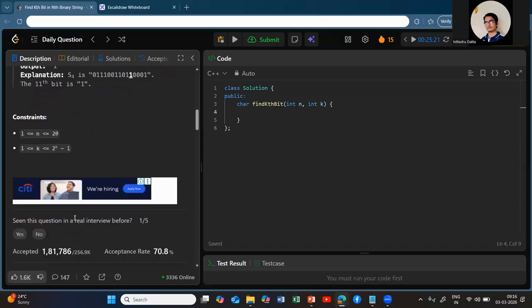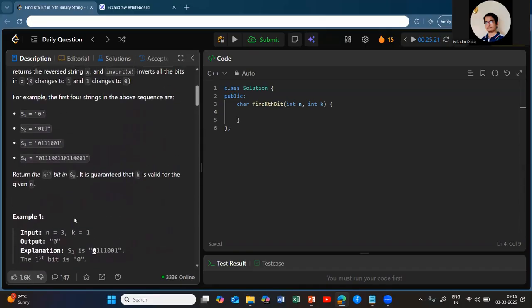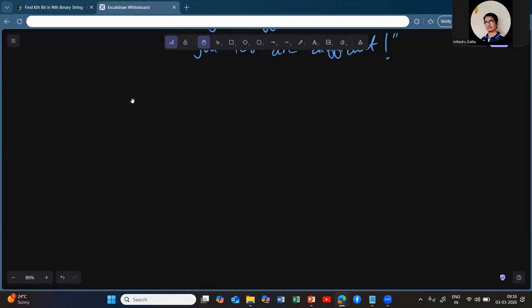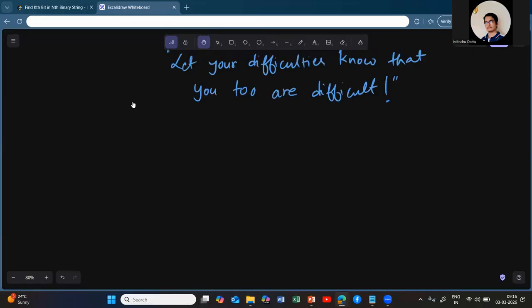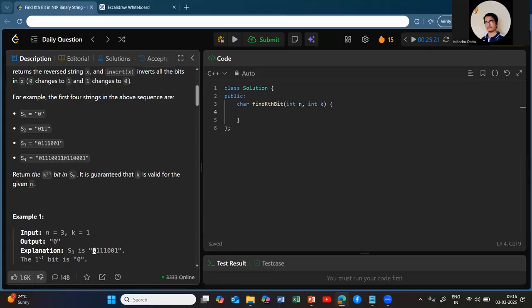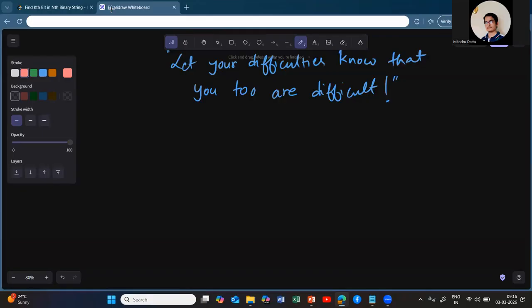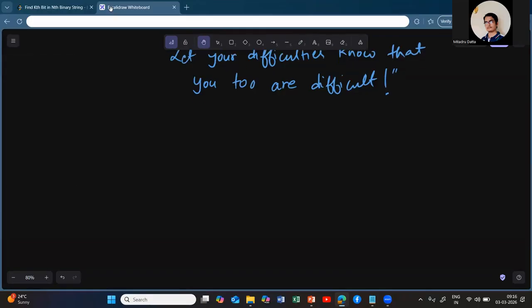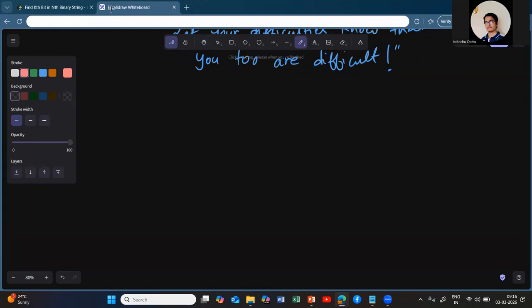I hope the question is at least very clear to you, and there is no doubt in the question, and you should definitely try this problem on your own before continuing to watch this solution. Okay, so let's start. First we will write some strings and try to simulate, and try to develop some intuition of what the pattern behind this is. What pattern can we see and how much can we actually optimize it.